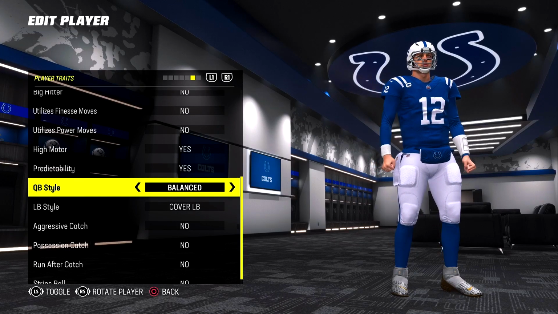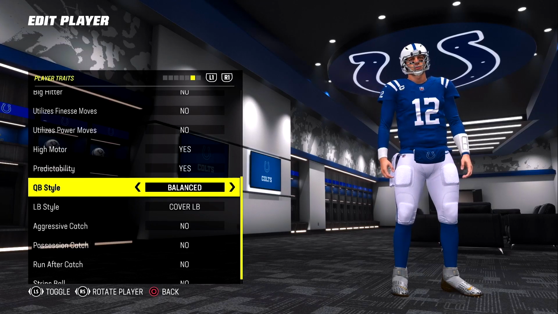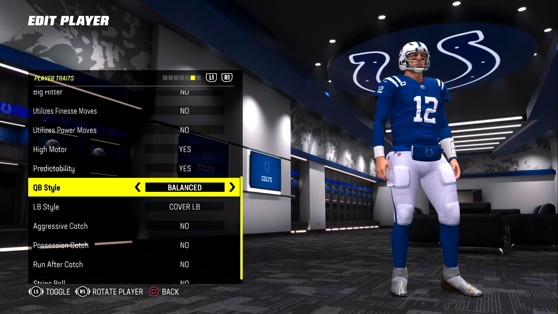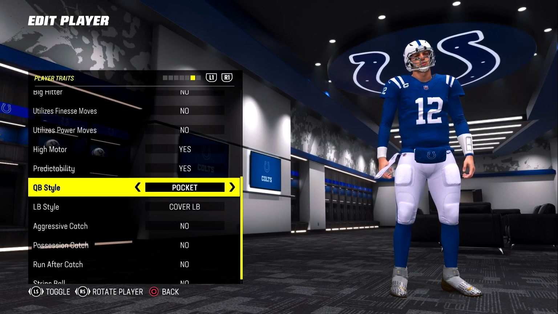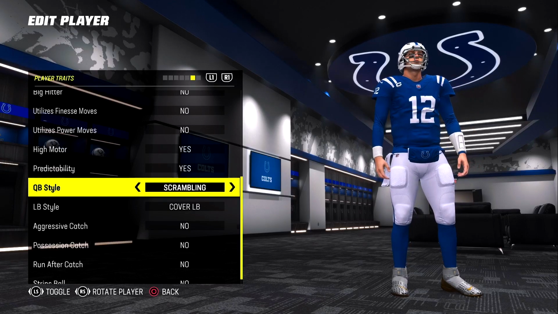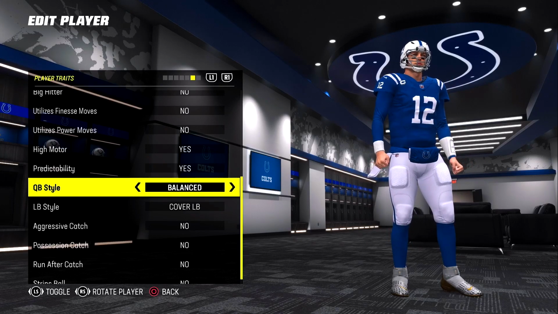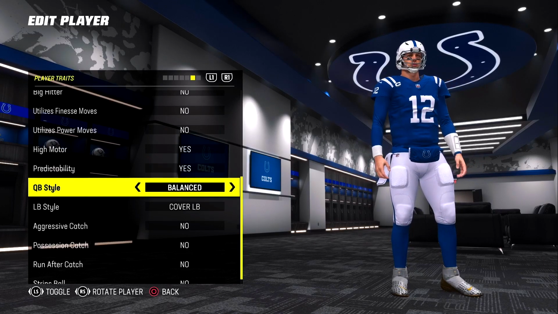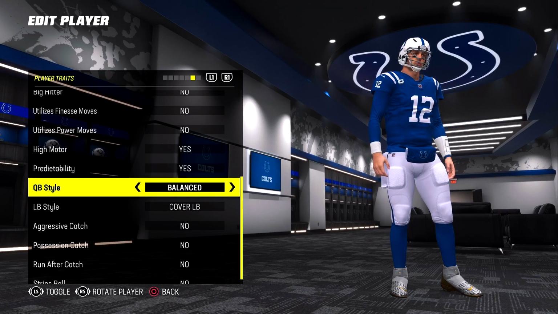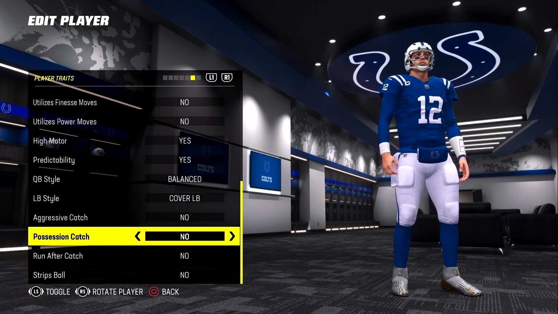Quarterback style, have a balance, because again, even though my dude can kind of run, I also want him to be more of a passer, but he has a little bit of legs, so I want him to actually take off. If you have a very slow quarterback and you don't want him to leave the pocket, keep that at pocket. And if you have a more Lamar Jackson build quarterback with 90+ speed, put it on scrambling, because then they're going to scramble more. Or if you do have a Lamar build but you still want them to be balanced, click balance. But for me, I want my dude to do a little bit of both, and I keep it at balance.